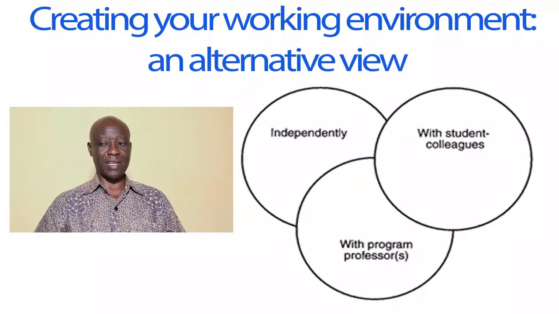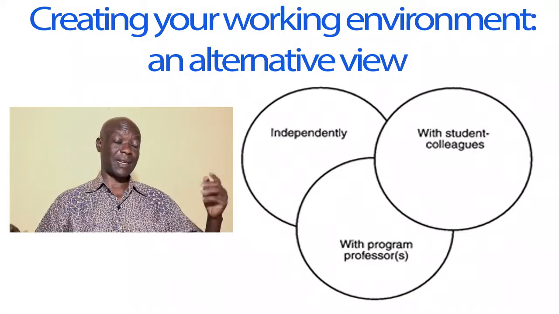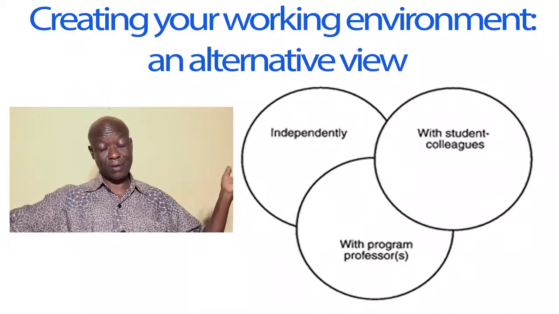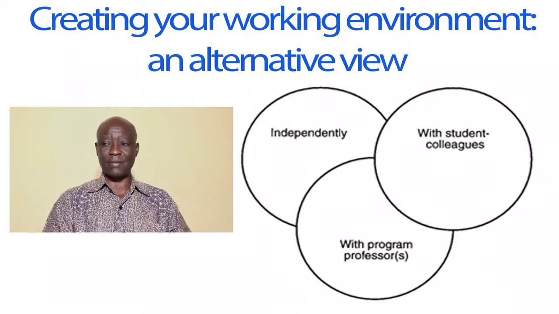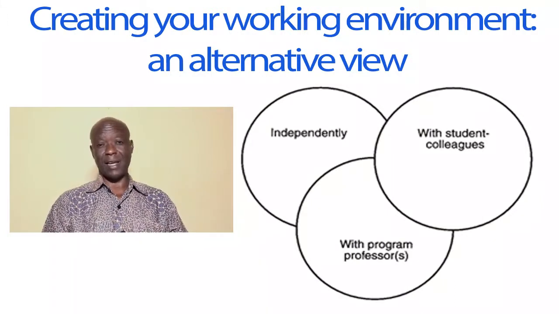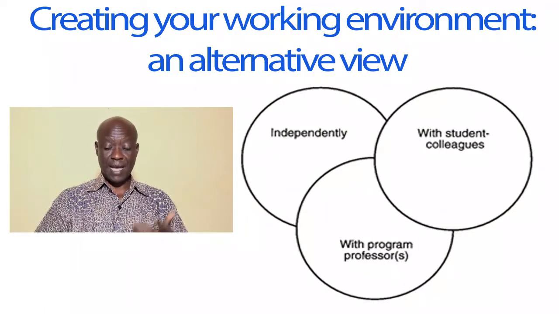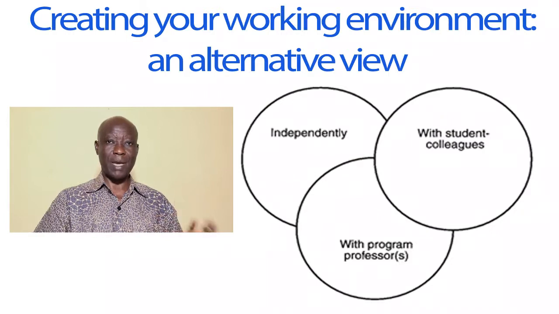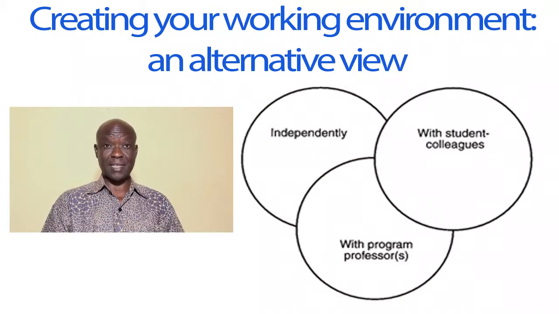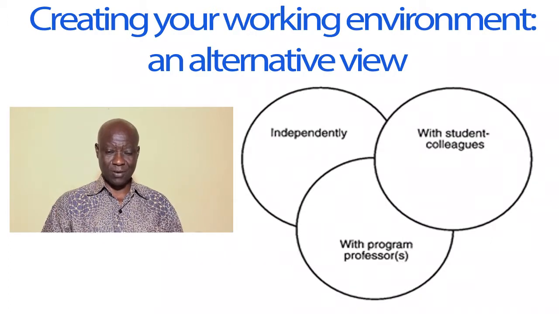So on the screen here, I've called this figure 2, creating your working environment. And that's really an alternative view. One circle is for working independently, another circle working with your peers, the students, and then of course working with professors. But you can also have a combination of this. You will have an intersection somewhere, and of course you can also have a mix of independence and also working with the students and so forth. So this figure that you see on the screen here will certainly help you move on. And there are many places where you might choose to start, and you need to create the settings which will expedite your progress, ladies and gentlemen.